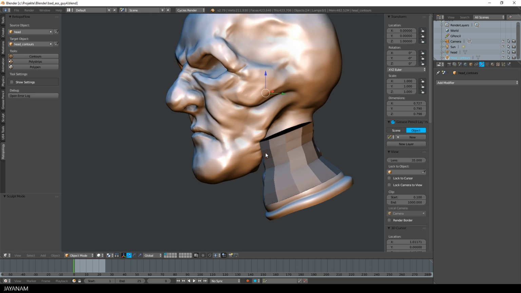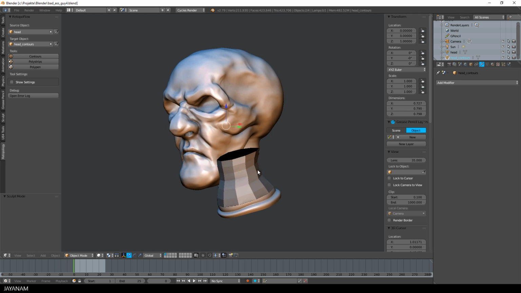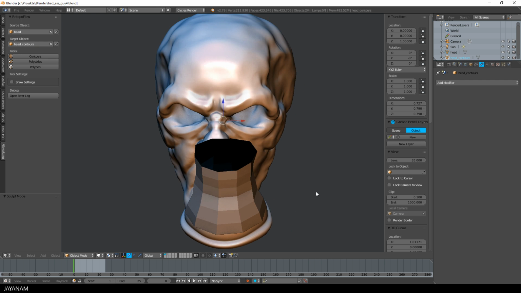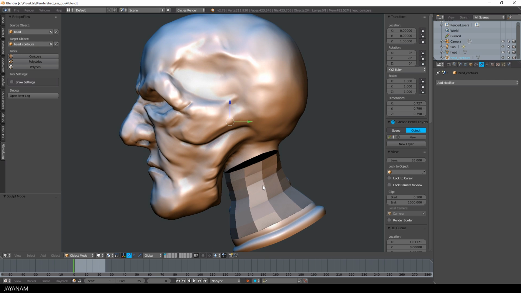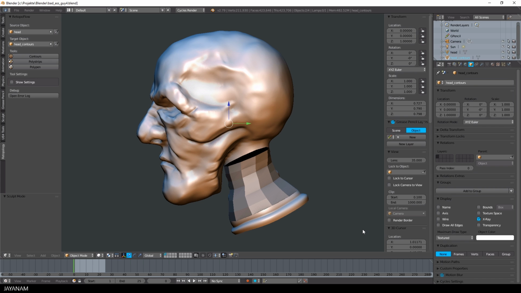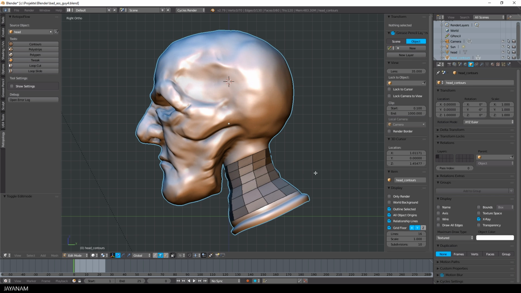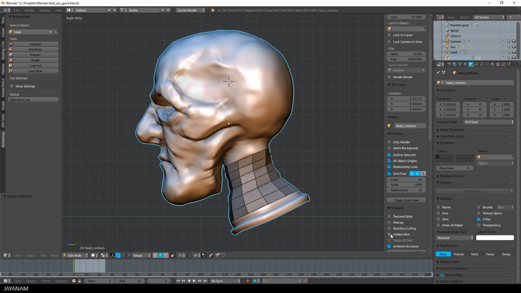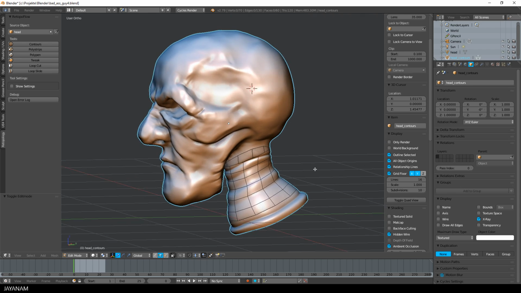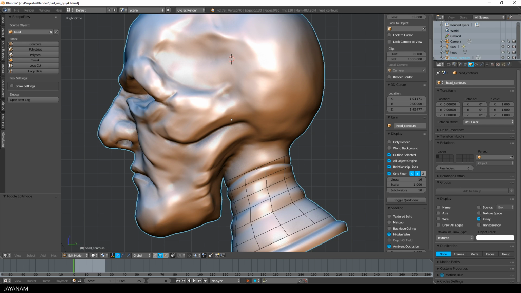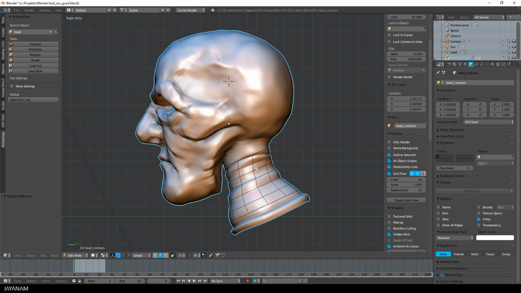And once it is created, you can see we are in X-ray mode. You can define if this should happen automatically in the settings of the Contours add-on. But what I want to show you now, I missed this in the previous tutorial, is the hidden wire feature. You first have to switch to edit mode, and then under shading you will find the option hidden wire. Now just the wireframe of the retopo mesh is displayed so that the faces don't hide the high poly mesh anymore, but you can still see the retopo mesh, very useful.